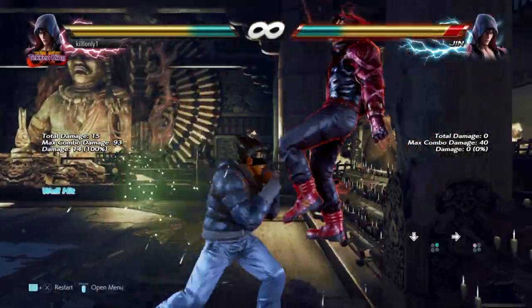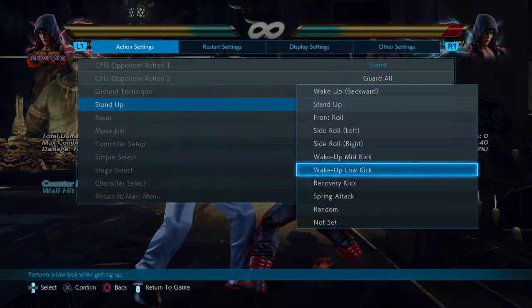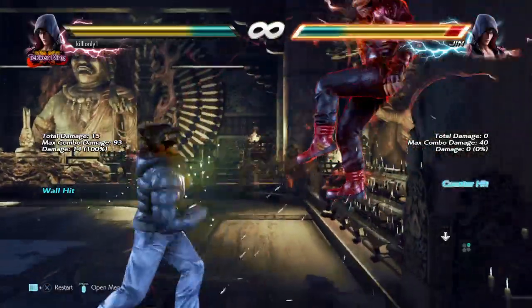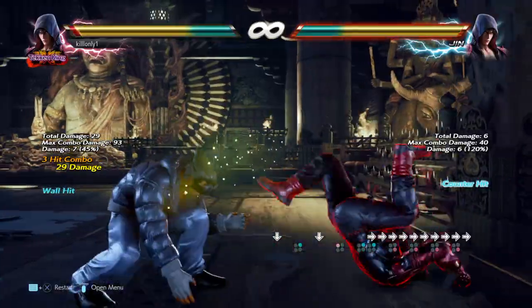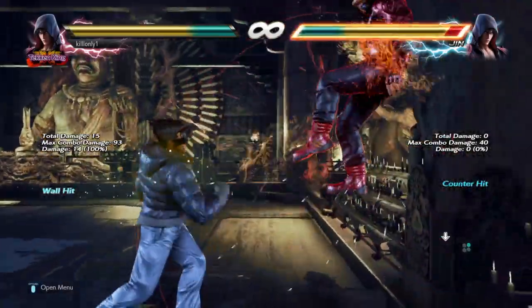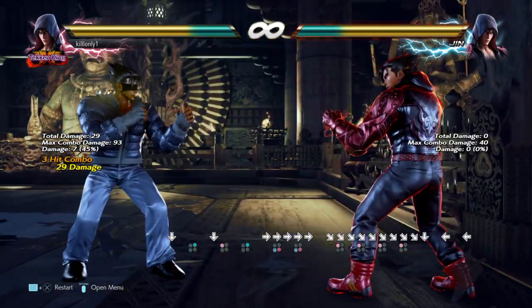But when it comes to actually using this, it had a little bit of a weakness, because what happened here is, I believe, can you see that? The recovery kick beats me out, and the only thing I can do here then is either jump over it, or use a Zen 2, I think. Nah, even Zen 2 won't hit. So you can see that gets beaten out, and then he can punish me for it.